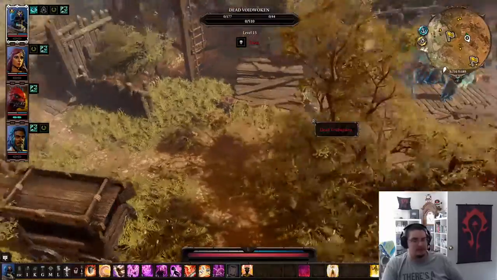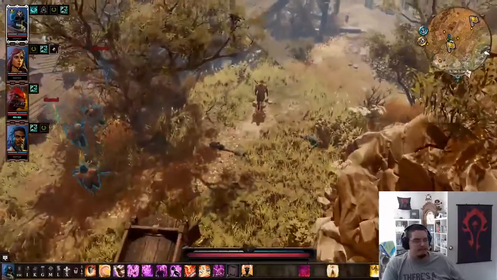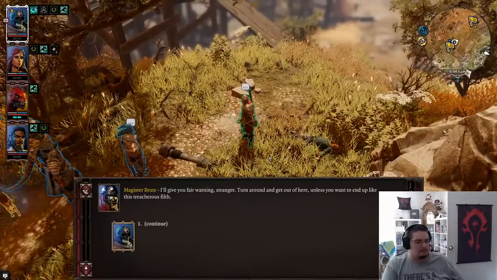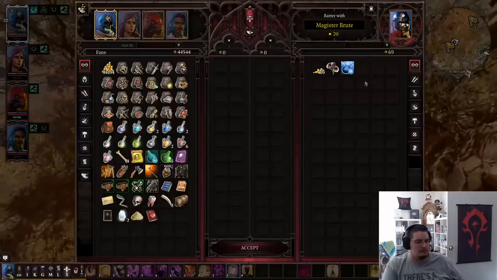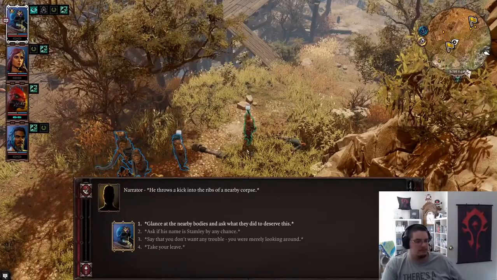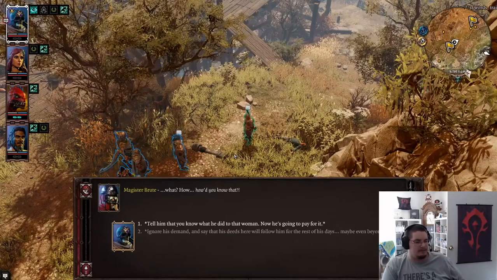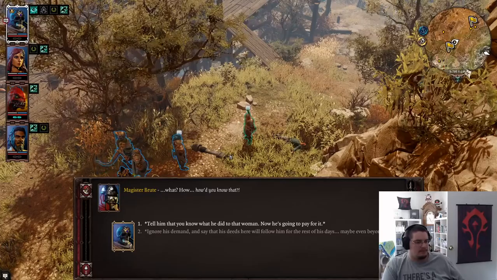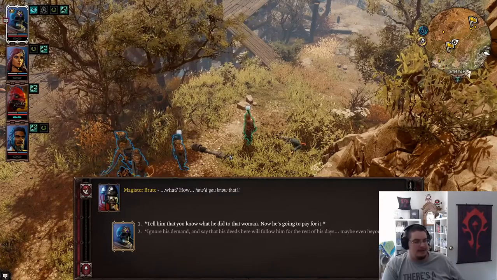I heard a voice. That must be this guy. I'll give you fair warning, stranger. Turn around and get out of here unless you want to end up like this treacherous filth. He throws a kick into the ribs of a nearby corpse. Is his name Stanley by any chance? What? How'd you know that? Tell him that he'd know what he did to that woman, now he's gonna pay for it.